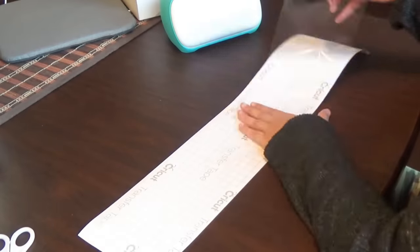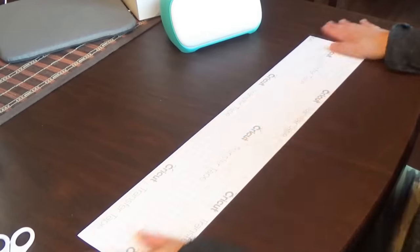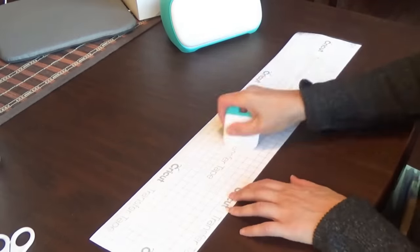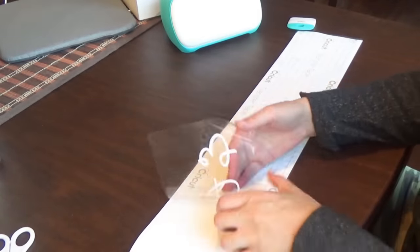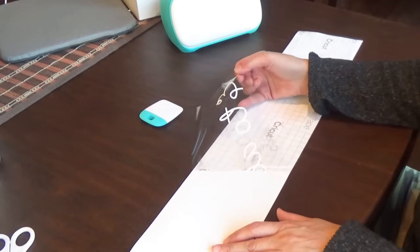I don't like when it's too sticky. So I'm laying it right on top and I will smooth it out. And then I'll take my little scraper and make sure I am adhering all of those letters to it. And you can see as I am pulling it up, the vinyl is coming right with it, right onto the transfer tape.